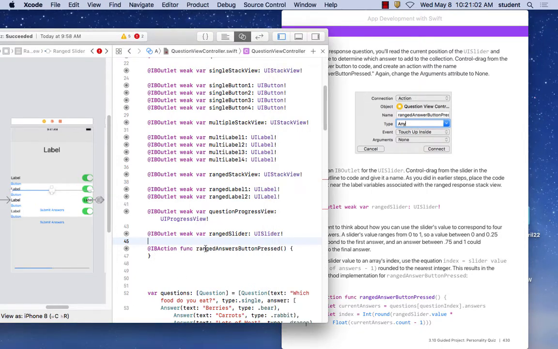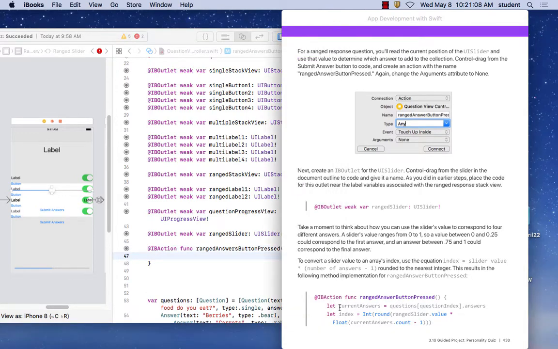So again, right here for the range answer button pressed function, we could put the slider value in there.